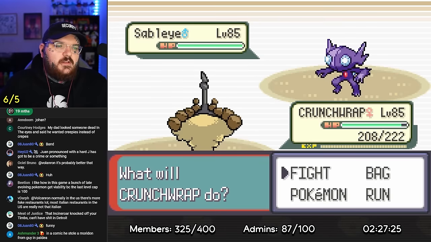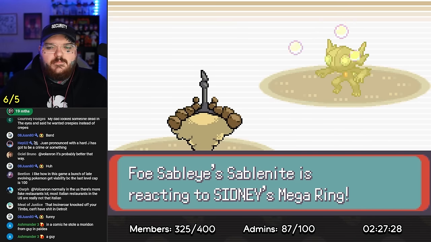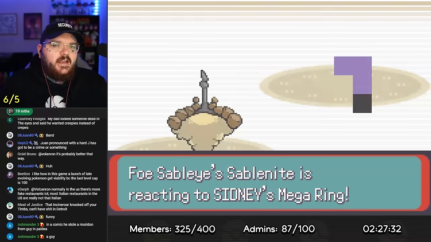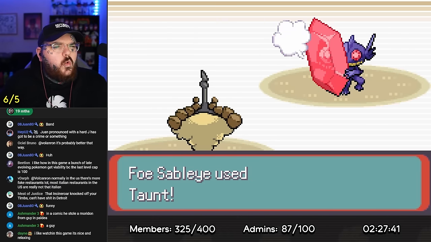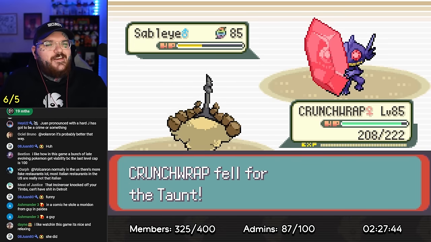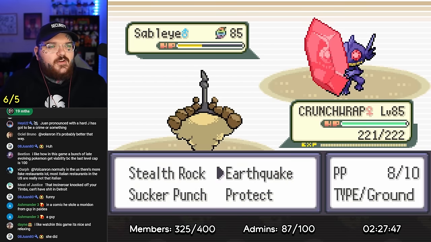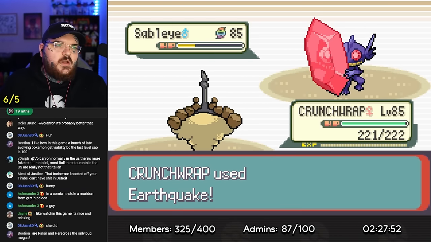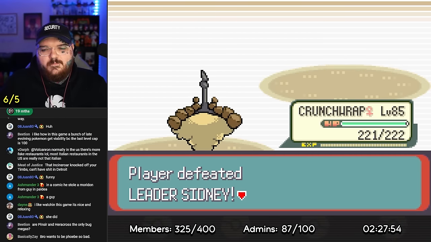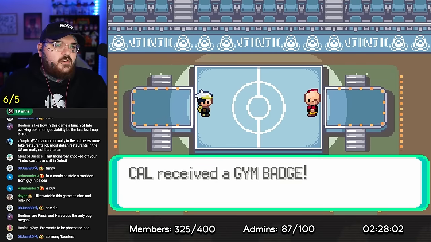This is gonna be Mega Sableye, isn't it? Yep. We just faced two Mega Sableyes back to back. Pretty sure. Phoebe had one too, didn't she? I was worried about Foul Play. Sheesh! Big crit from Crunchwrap Supreme over here, man. You gotta call it Crunchwrap Supreme. Crunchwrap Supreme is the government name. All right. So many taunters.